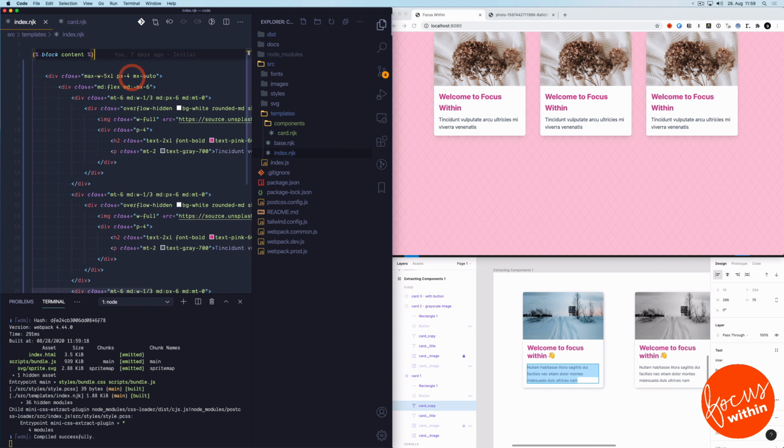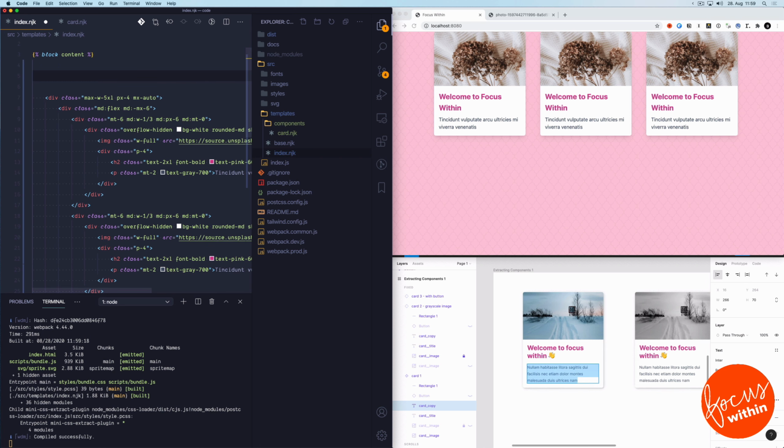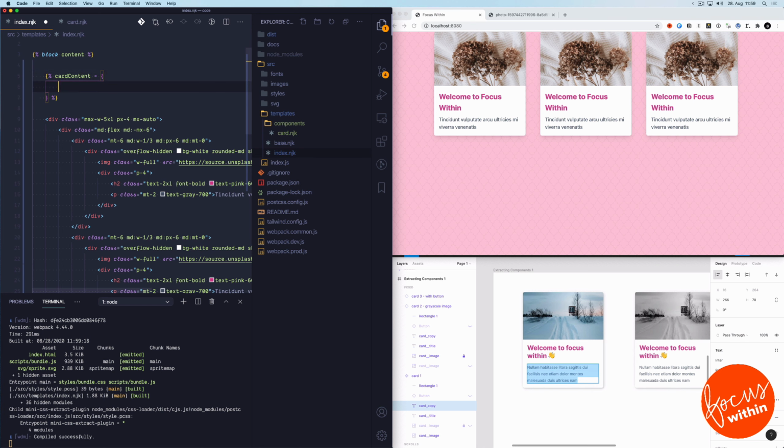And let's create an array that I'll call card content, which will house all of our information for each of the cards.